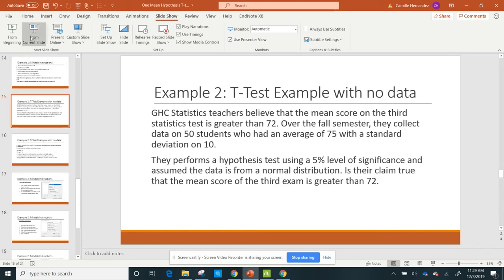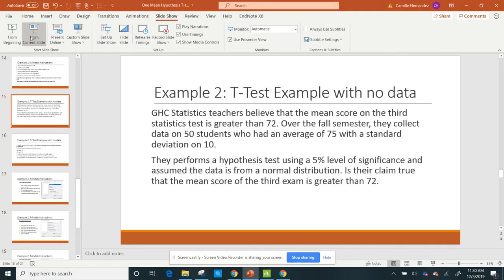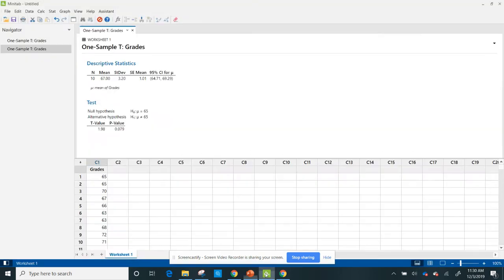I was given that they believe the population mean was greater than 72. I was given a sample mean of 75, sample standard deviation of 10, and a sample size of 50. And again, a level of significance of 5%. With all that information, I can go to Minitab and solve this problem.